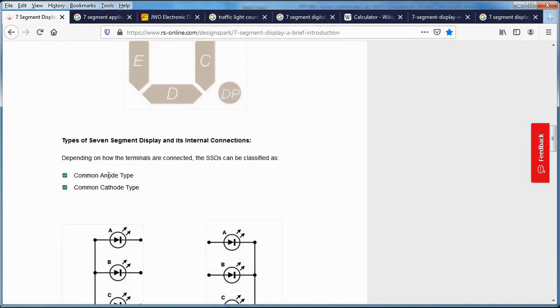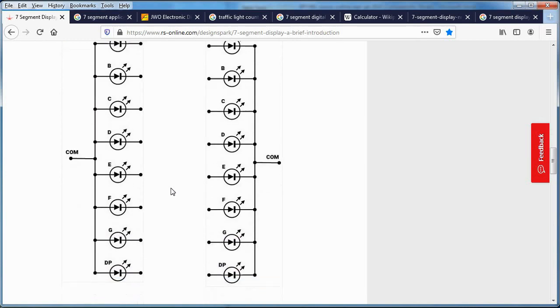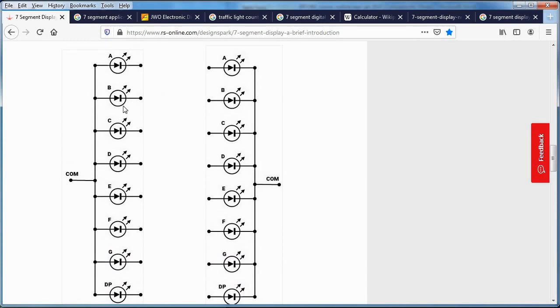There are two types of configuration for 7 segment. The first one is common anode configuration, and the second one is common cathode configuration. What is the difference between these two configurations? This one is common anode, this one is common cathode. For common anode configuration, all the anode pins of the LEDs are connected together and become a common pin.